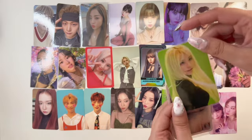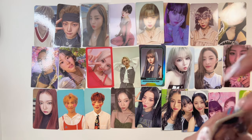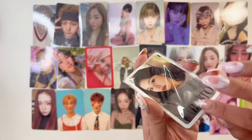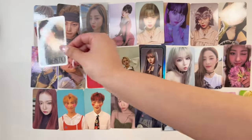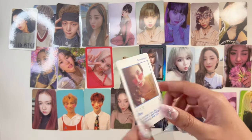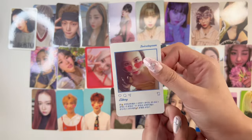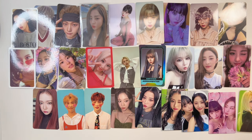This is a freebie because I don't collect merch cards. I say that now, but who's to say? Later on. And then I believe this is from Twistagram. Yep. So we have this one here. And then I like this concept. Oh, I didn't realize that was the back. Okay, so this is the front and this is the back. I believe that is all. Let me make sure. Yeah.